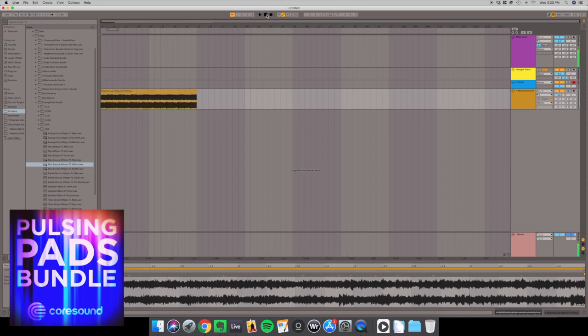Awesome. So one of the cool things, but also one of the intimidating things about having 36 different pulsing pad sounds is that you may wonder what's going to work best with any given song. So what I would recommend is start playing a little bit of your song and then just drag and drop a couple different pulsing pad sounds to see which one fits best. So I'm just going to do a real simple chord progression here.